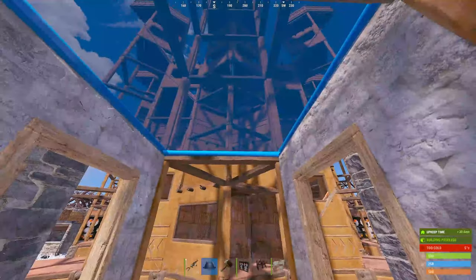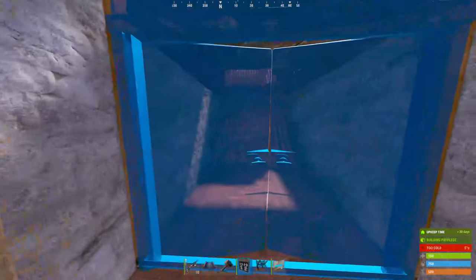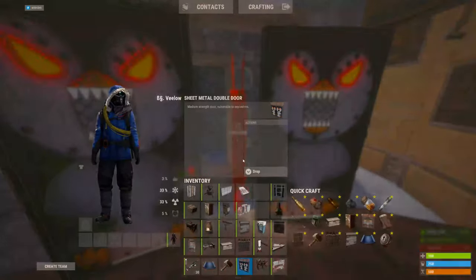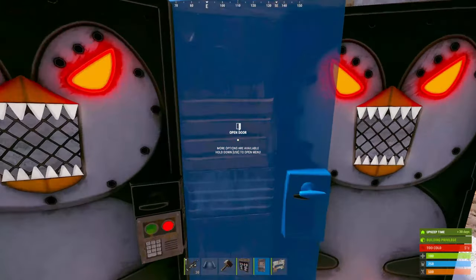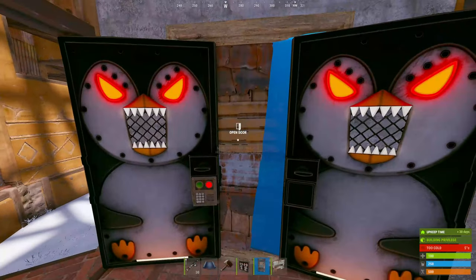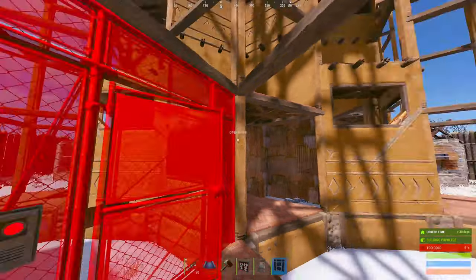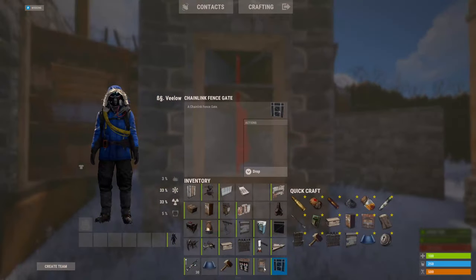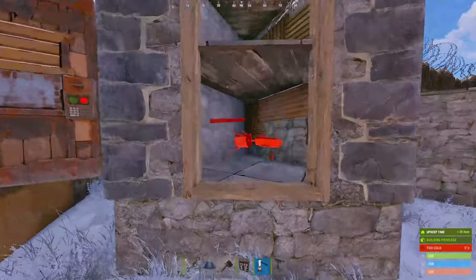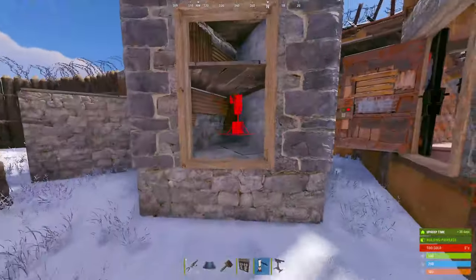Alright. Seal the top of this. You can go ahead and place your double doors coming in on both sides. Gives you that airlock. As well, you can go ahead and place your single doors swinging outwards. And you can go ahead and place your two chain link gates like so. Coming in here, I like to place just a singular flame trap. Do that on both sides.